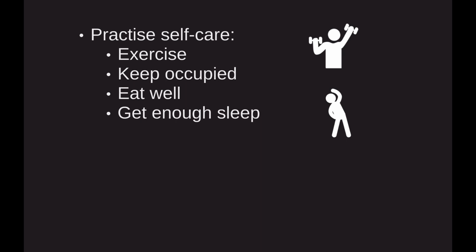There is keeping your brain occupied, and by that I don't mean Netflix binging. We call that a numbing activity, which is good for some of the time, but not all of the time. There are lots of things you can do: reading, gardening, jigsaws, writing, crafting, great for the kids as well. There's also eating well and keeping your alcohol consumption down. There's also getting enough sleep. If we do these 4 things, not only do they increase our resilience, but they actually boost our immune system, which actually has to be top of our agenda at the moment.